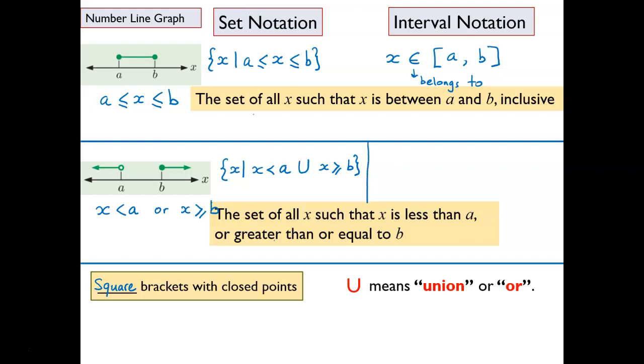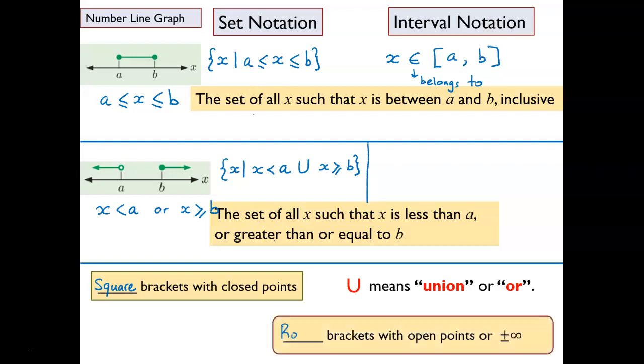This time, let's write it using interval notation. Now, whenever you have an open point, you must use a round bracket. Whenever you have plus or minus infinity, you must also use a round bracket. So in this case, we'll write it as x belongs to. Now x, if you think of it from left to right, starting at minus infinity, goes up to a, and then, or it could also be from b up to positive infinity. Notice that it cannot be a, so we put a round bracket around a. It can be b, so we put a square bracket next to b. But we never ever use square brackets for positive or negative infinity.